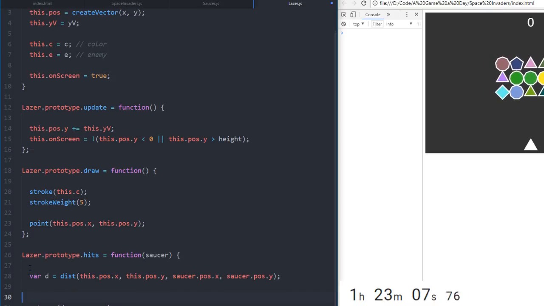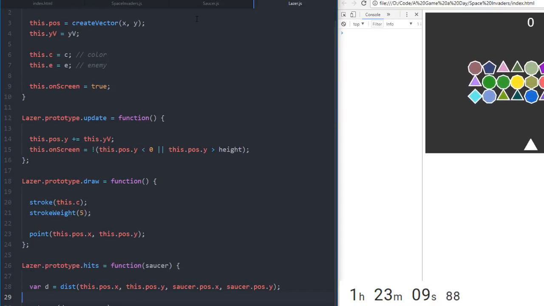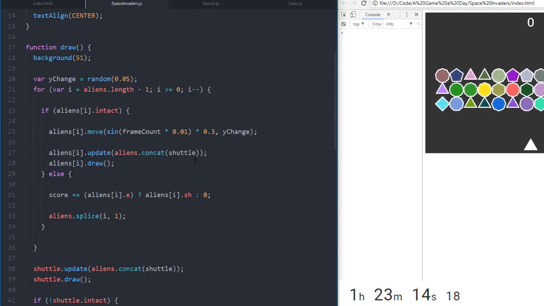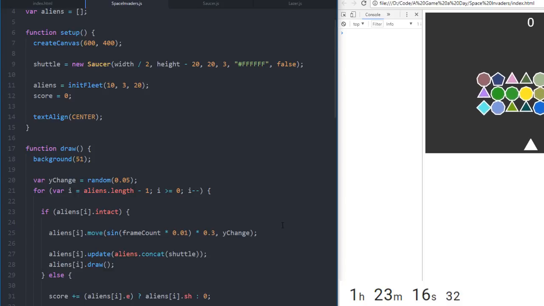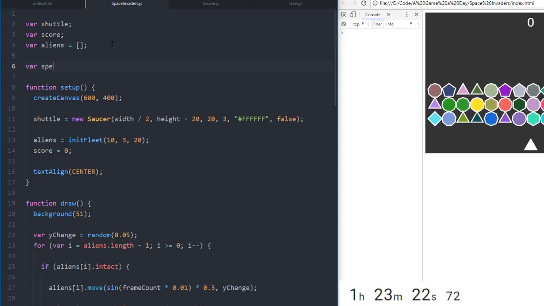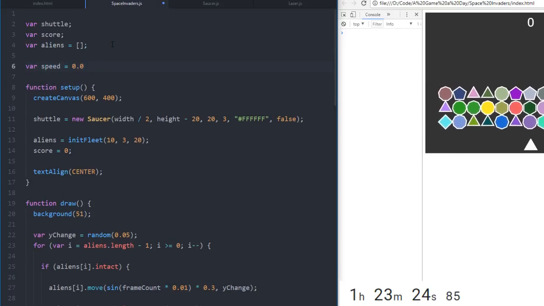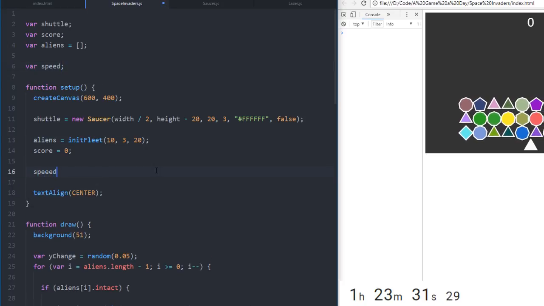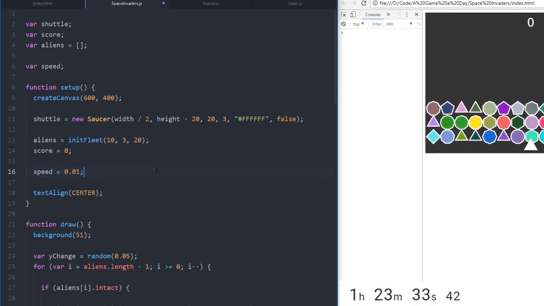We don't need this. Delete that. Come in here. Okay, and we are going to say frameCount. Here, we'll say var speed equals 0.01.